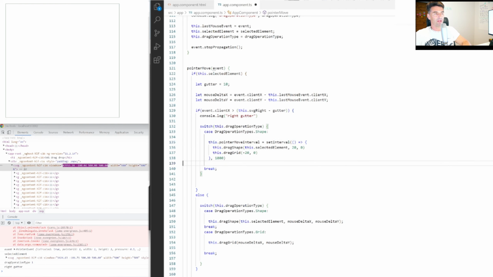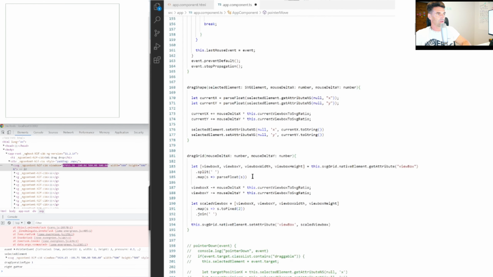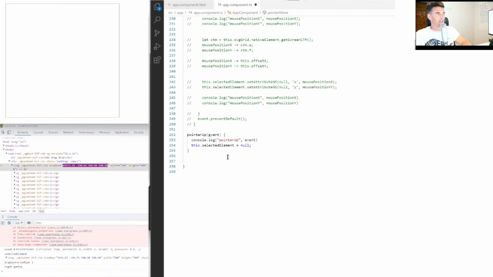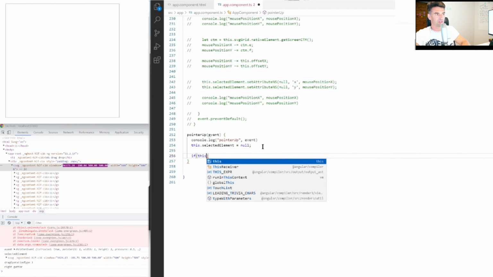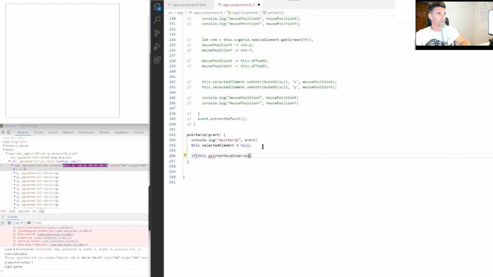And then when we do the pointer up, which was our mouse drop release event down here, we can just say if this dot pointer move interval, so if we've got one of these and it's been set, then we will use the clear interval and pass it the reference to the interval timer object.